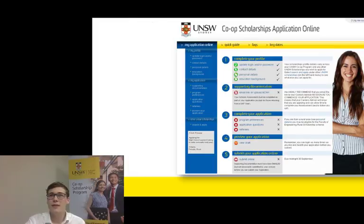Okay. So the next part of the application, you'll see an overview screen, which basically is a dashboard of where you're up to in your application. So you've got the first part, which is the complete your profile section. That basically goes through the dashboard for you to have a look at your password, contact details, all those basics. So just make sure those are filled in and accurate, and if they change during your time as a co-op applicant, just go back in and change them and keep them up to date.